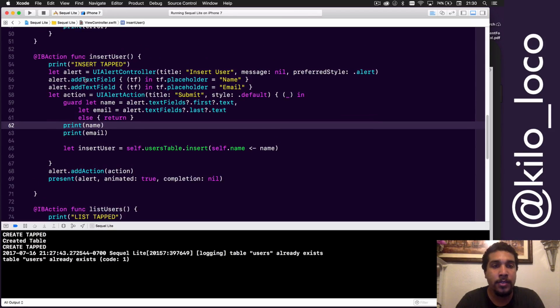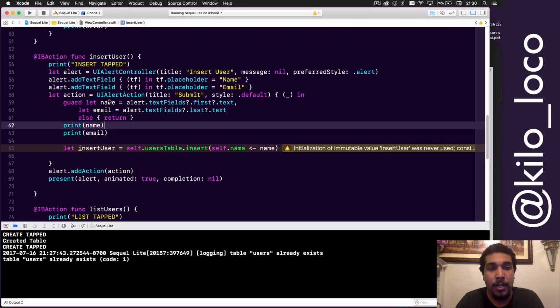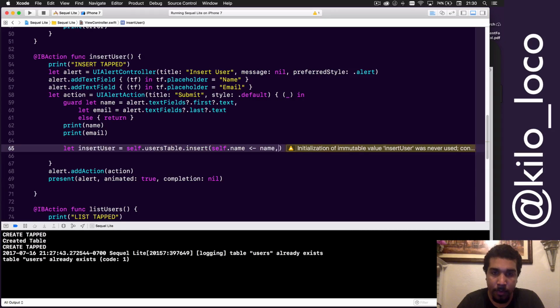So if you look at this alert controller, all I'm doing is adding two text fields, grabbing the name. I'm saying whatever the first text field, which will be this one, the name, whatever the text is in there is going to be the name, and we're going to pass it in right here. Now we just do the same thing for the email.